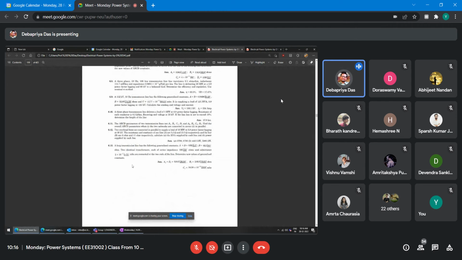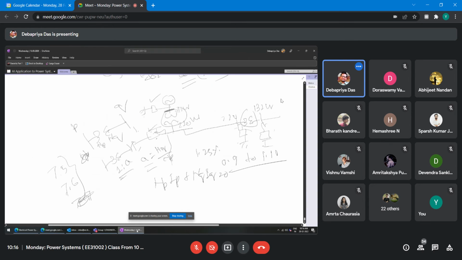Here also, maybe you have studied this in the signals and network course, you will do problems 11 and 12. Only 11 and 12, these two you will do. 11 is theory, and 12 is a numerical. This is from the signals and network course, ABCD parameters, you have studied, but anyway, in your power system, you will do it: when there is a series, when there is a parallel, what will be the ABCD parameters of the two lines. It is 6.11 and 6.12. This we will do from chapter 3. 6.11, 6.12. This is an exercise.